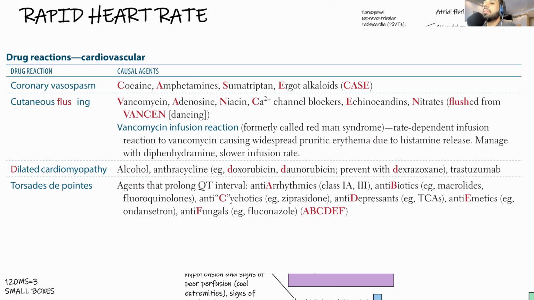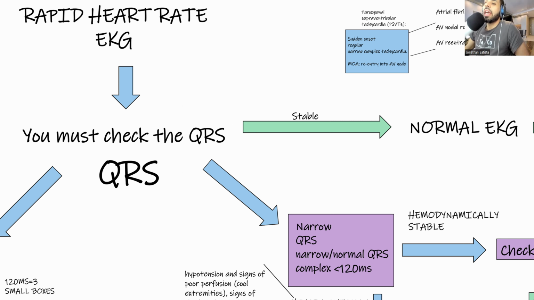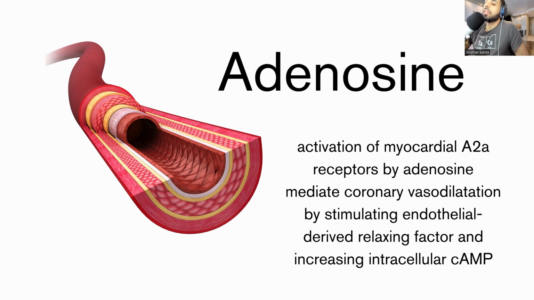Now, in this list, why does adenosine also say vasocutaneous flushing? Well, because it also works on other types of channels as well. Not only A1, you're going to see something called A2. Now, this is not alpha. Just reminding you guys. This A2 channel is found in the periphery system. So the point of adenosine is to basically allow a dilation in the coronary vessels in order for the patient to have more perfusion.